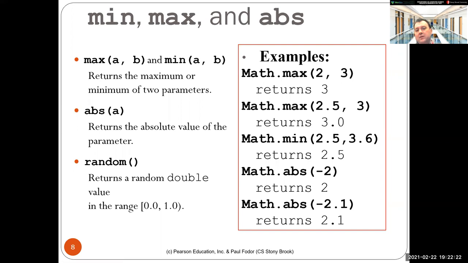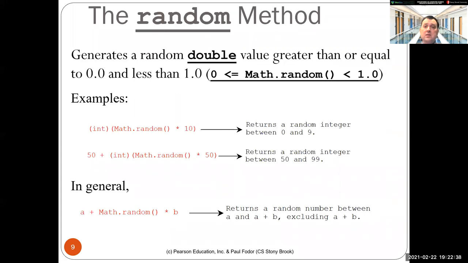So basically we have this entire range of numbers that can be returned with equal probability. Now, in most cases, we would like a double in a specific interval. So for instance, we want to generate a random number, but not in the interval from 0 to 1. We would like, let's say, an integer between 0 and 9. So we would multiply the math.random with 10 and then cast it to an integer. That will give us random values between 0 and 10, but not including 10. So basically, after we cast to an integer, we'll get values between 0 and 9.